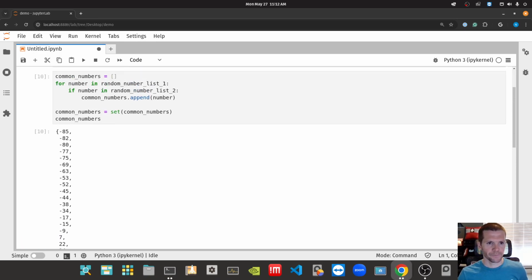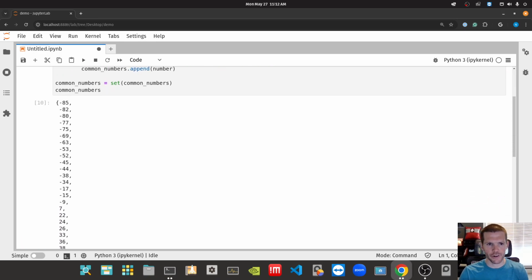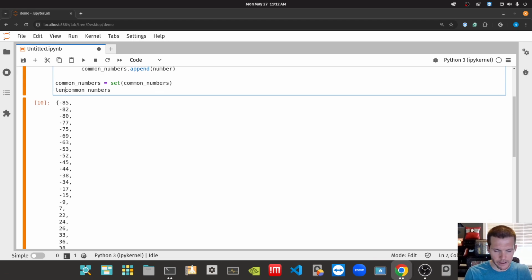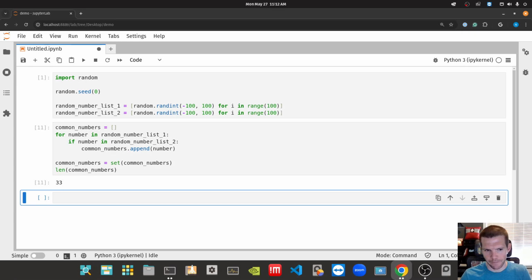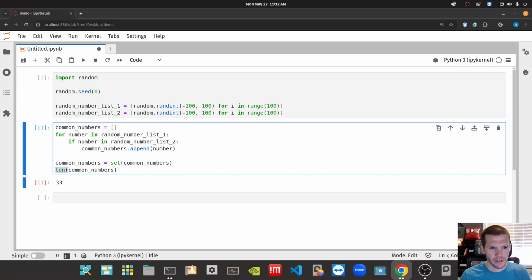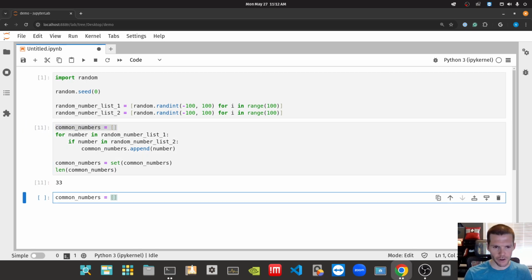And there we go. All right, so now we've got one entry, and we can see how many of those are in common? Only 33. All right, so that's kind of our long form for doing that. And let's think about how we would do this with a list comprehension. So it's actually pretty straightforward. So we would have our starting right there.